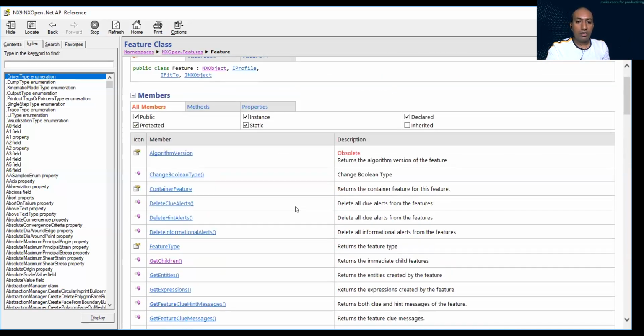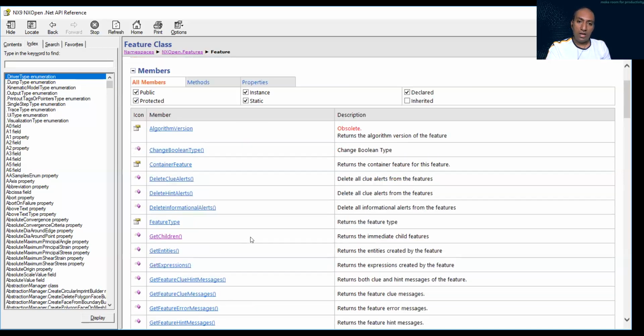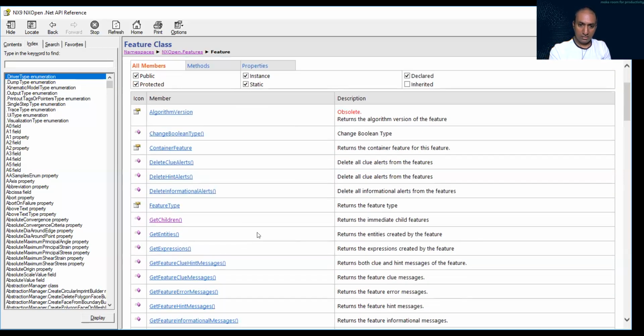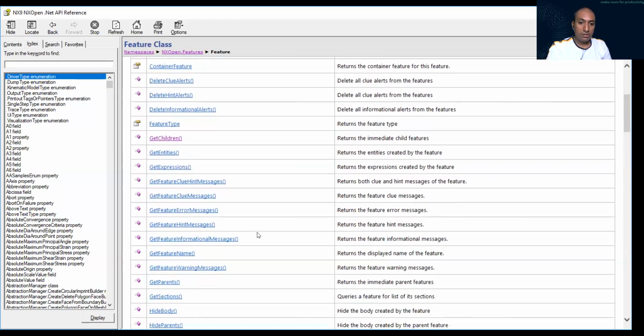Okay, so what I have, which are very specific to this feature object, is this feature type. We have get children. We know that there is a parent-child relation in feature. So there is an API to get the children features. I think there will also be an API that gets a parent. So that might also be there. You can see, yes, we do have get parents. Okay, get feature name.